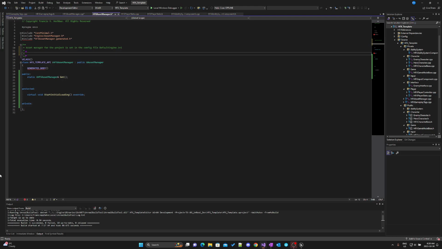And there's a section in there in square brackets for /script/engine.engine.